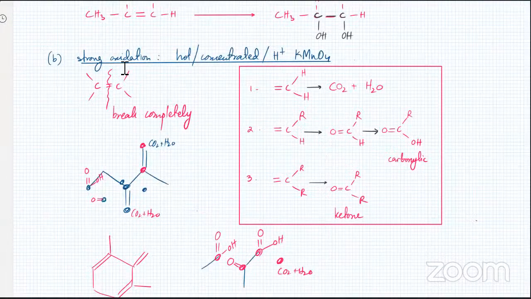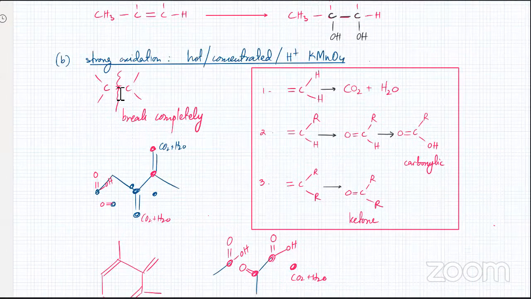What happens is that the double bond is going to completely break. Remember your AS organic chemistry. Pretty much a lot of things will come from AS organic. So the double bond is going to completely break, and you will have three scenarios. You're either going to have a carbon with two H's, no carbon chain, which turns into carbon dioxide and H2O. If it's got one carbon chain, then that one will turn into a carboxylic acid. And if it's got two carbon chains, that one is going to get converted into a ketone.